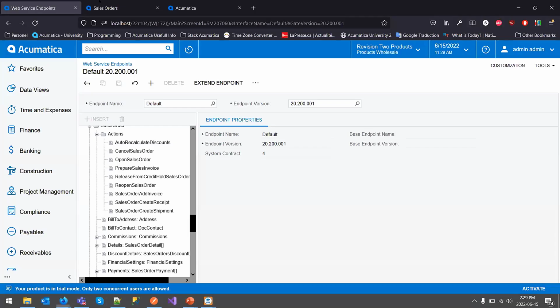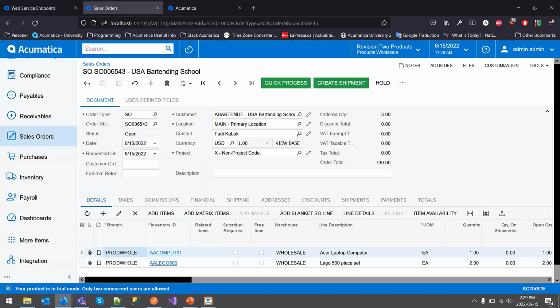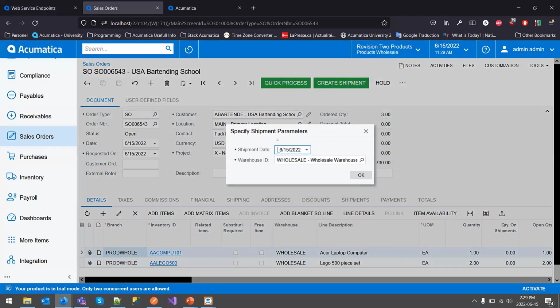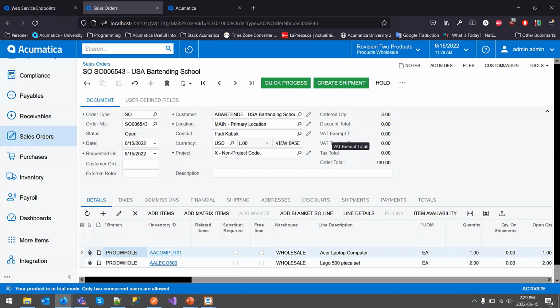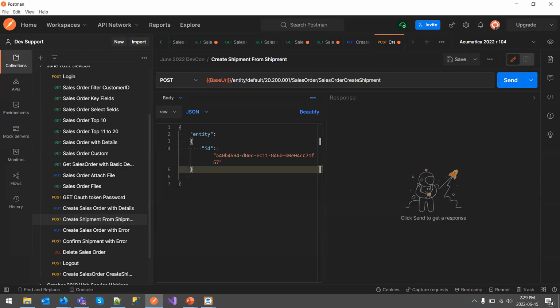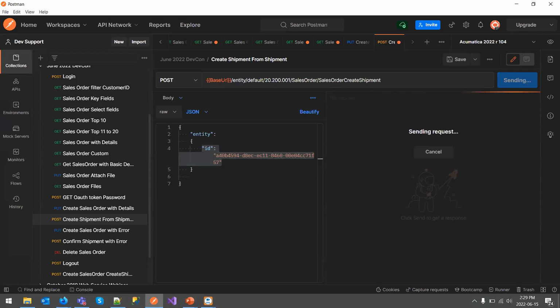So for example, on the sales order screen, if we clicked on the create shipment action, we do see that we need to provide it with some parameters, though they're default values. So in this case, I'm fine with their defaulting value. So I will not be specifying them, and we'll just be specifying enough information to target that record.